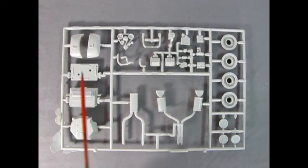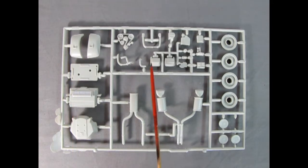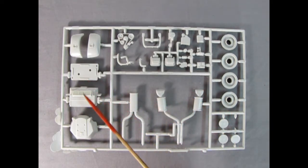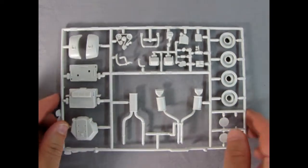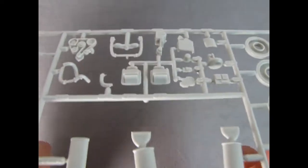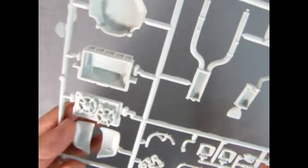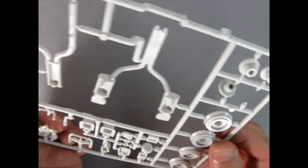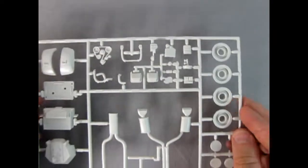Our next parts tree includes the little inner fender wells, the headlights, our serpentine belt, and a lot of the engine underhood components. There are the wheel backs and retainer clips — looks like I might be missing one. There's our radiator and the spare tire cover — nicely done. There's some great headlight detail actually molded onto the headlights, which is good — it's not just a blank. As you turn this over you can see the nice detail on the fans on the radiator. Overall excellent-looking stuff — a really wonderful model kit, easy to assemble.